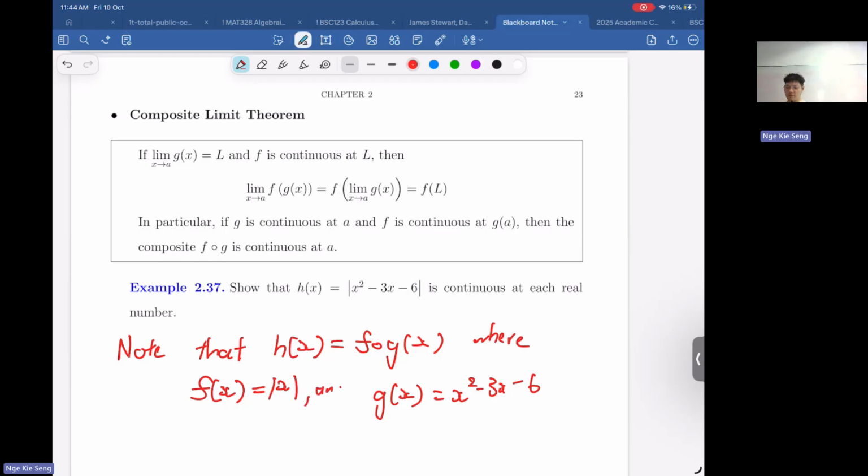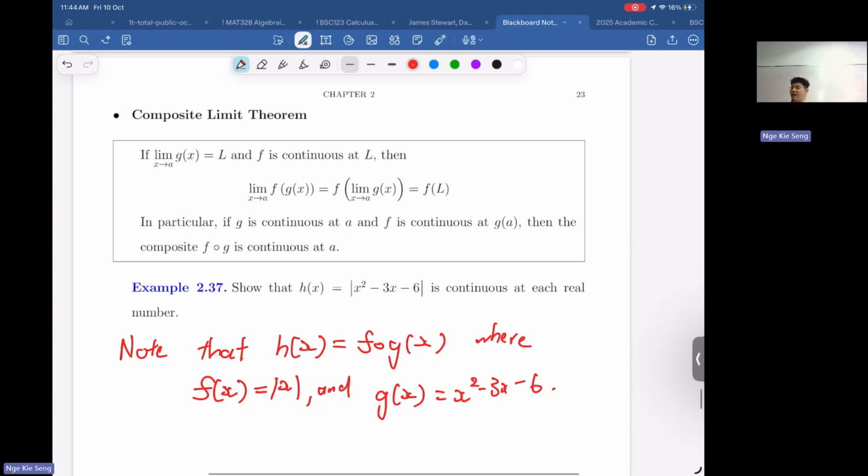Okay, so these are the two functions; you can see that I can split it up. In function, there are two ways to split a function up. I mean, more than two ways, but one way is product. The other way is composite. So composite, you can understand it as I want to do g(x) first and then do f. Meaning I do the quadratic function first, only then I take the absolute value.